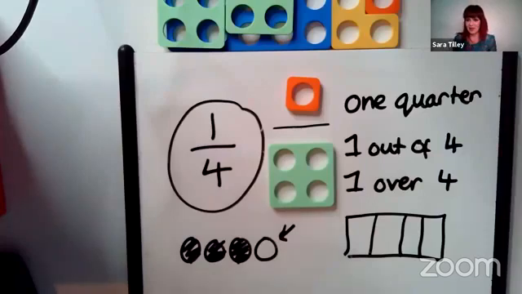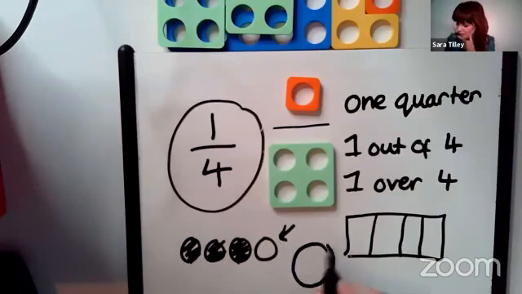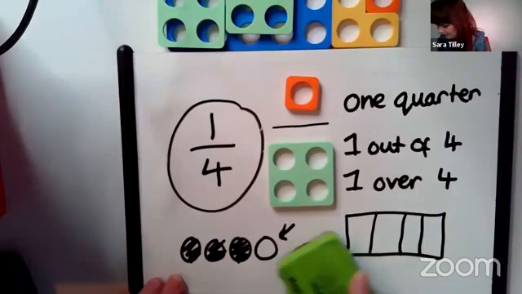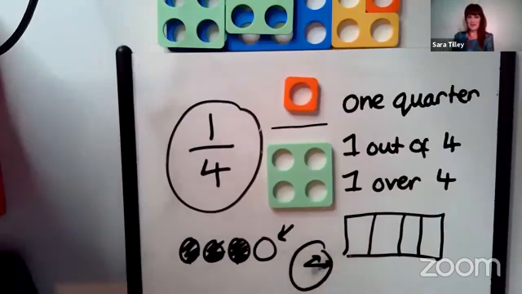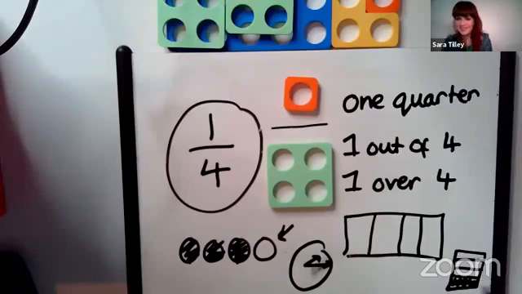And you might just spend time with your child getting them to draw a diagram and represent a quarter in lots of different ways. And it could be doing more of what I've put on here. So you might show a clock or get them to draw a clock and think about quarter past. That would be quarter past 2. Oh dear. 2:15. Something like that. So thinking about a quarter in lots of different ways. You might draw a jug and show it quarter full. But using Numicon as well absolutely helps.